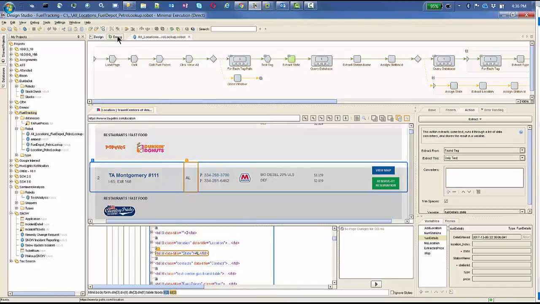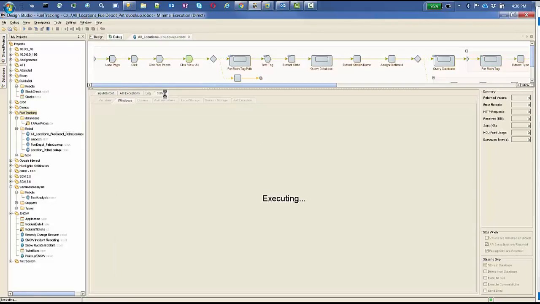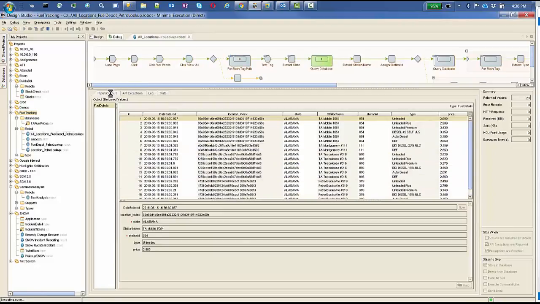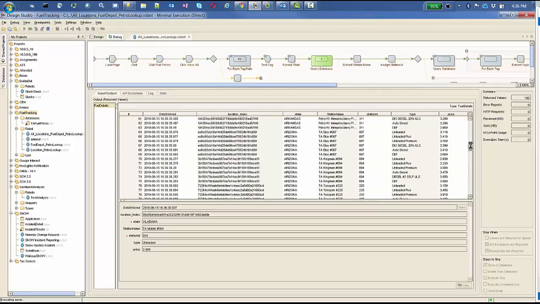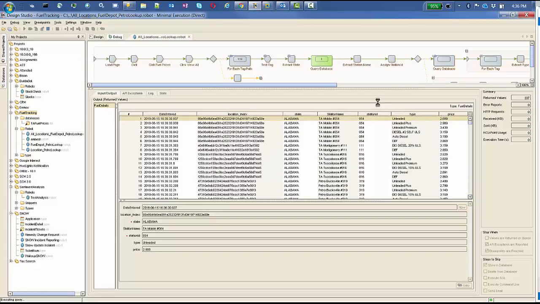So let's actually run this in our debug mode and let you see what it looks like. We're not going to store it in the database at this time. We'll start seeing results here in a minute, and you'll see it loading up. So there you go. We can scroll down through here and see it. It's loading up very quickly. We'll let it run all the way to the end. And there we have it.